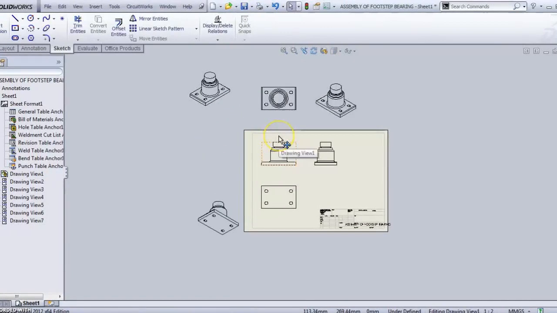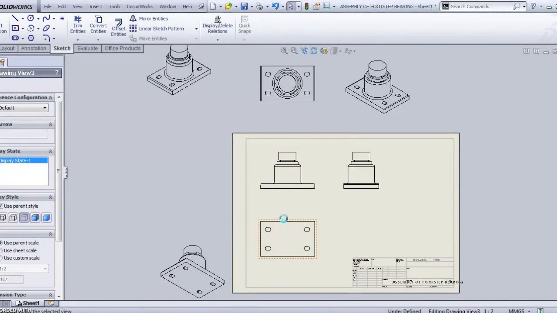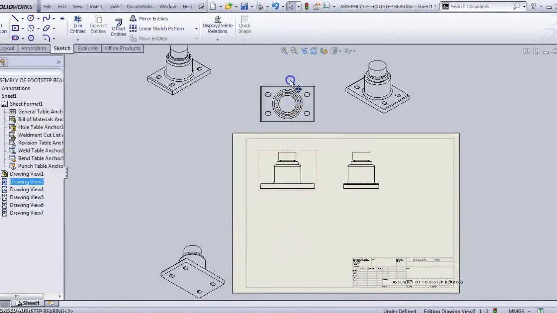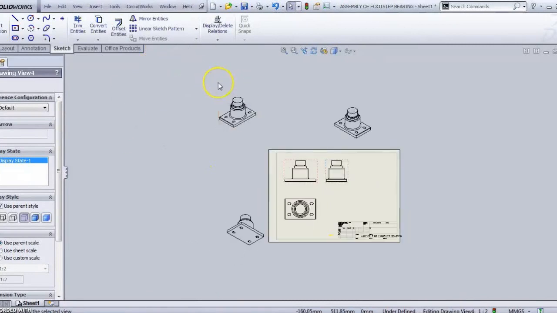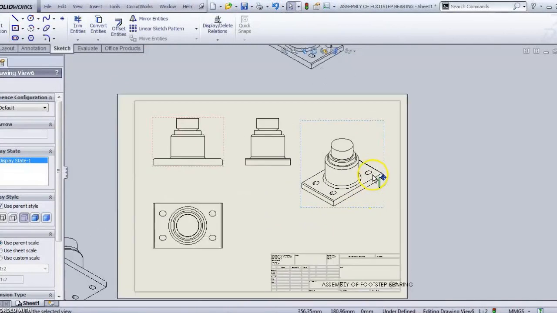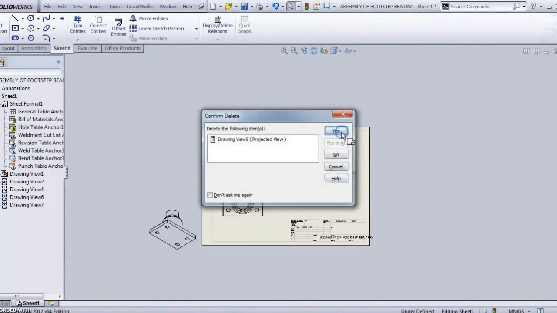Now these views are enough. So this is the bottom view. I don't want this one. So you can draw this top view first. And then if you observe, this side view is there, we'll keep the side view as it is and we'll draw a sectional front view. Okay. Now if you compare these three isometric views, this view and this view are easily visible. So I'll keep this one, and this one will be deleted.